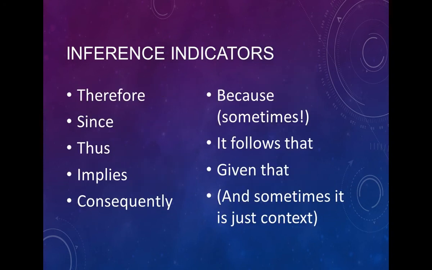Right. So when you're trying to decide whether something is an argument or not, you look for inference indicators. Inference indicators are words that flag something as being an inference that somebody wants you to make. So: therefore, since, thus, implies, consequently. Because is a tricky one, and I'll show you why in this lecture, because it isn't always indicating that you're dealing with an argument. It's not always an inference indicator in that sense. Sometimes because functions as an explanation term. And we'll spend some time at the end of this lecture distinguishing explanations from arguments, so they do different things. It follows that, given that. And of course, sometimes the speaker just leaves it to you to figure out that something is being presented as an argument. You just have to look at it and understand.